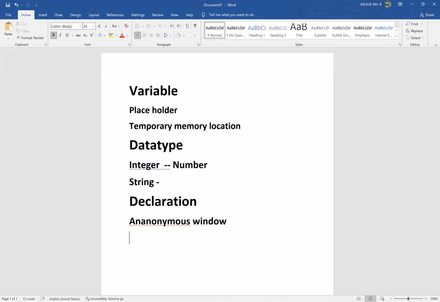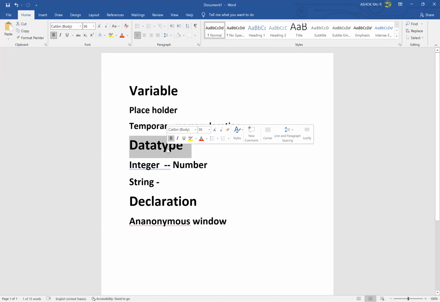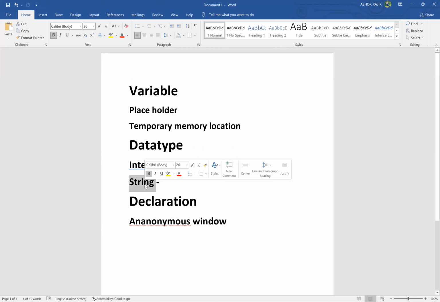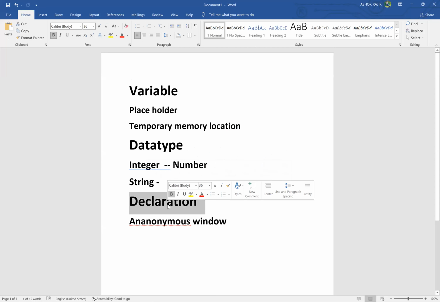Okay. So we have seen about variables, that is what x, y, z we have seen all about. And there is another thing we have seen today: data types. Today we have seen two data types. One is integer, another one is string. And we have seen how to declare and how to use system.debug today.